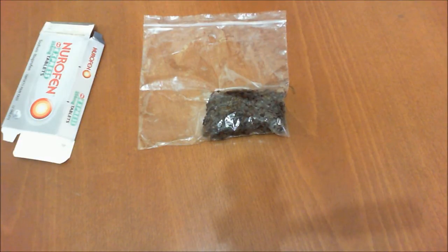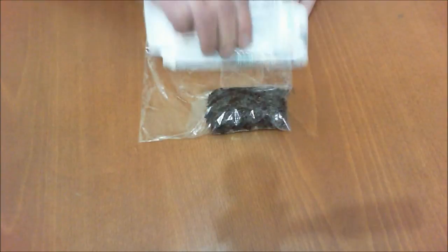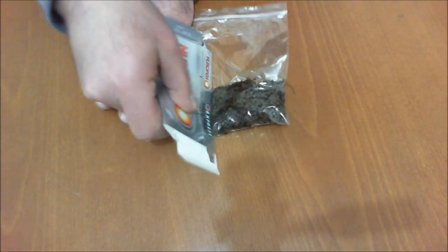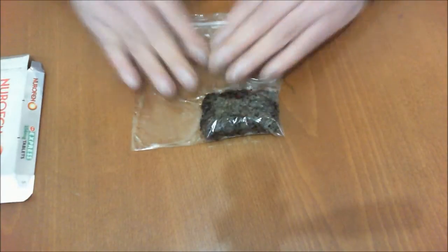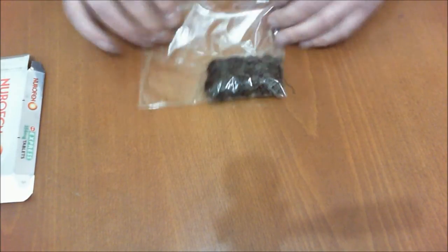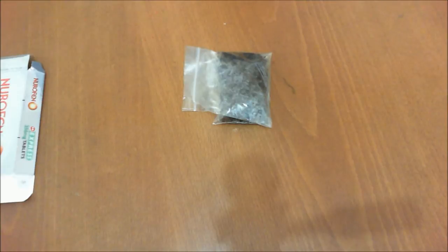For me, this works. It's a good tip. If you'd like to try it, it's a handy tip — keeps it fresh for longer periods if it's not going to be used. Then I seal the bag up and I actually fold this up like so, and drop it into a second bag.